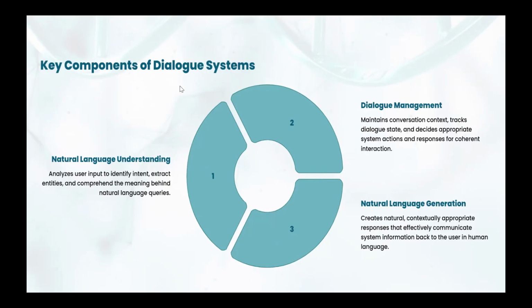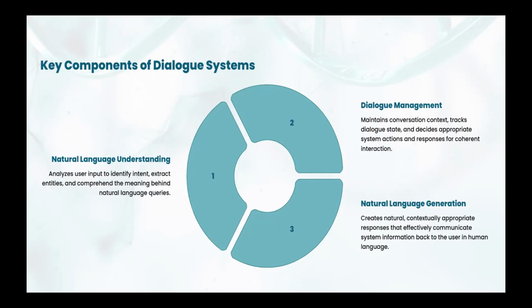Next thing is dialogue management. It remembers what was just discussed so it can keep the conversation flowing logically. It tracks the state. It knows where the user is in a multi-step process, like it already has the departure city, or now it needs the arrival city. That kind of thing decides the action. It figures out the best next step to be followed.